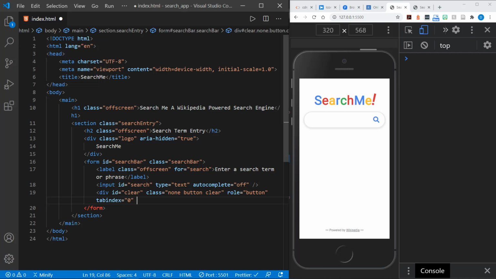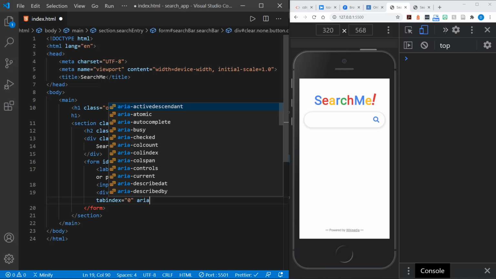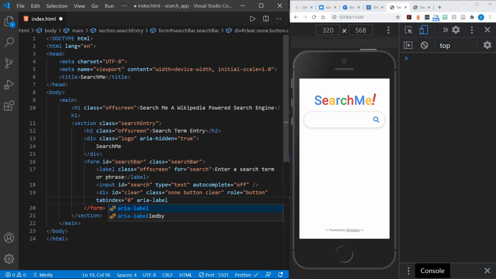However, this being a div, we need to go ahead and give it that tab index. And we'll give it an ARIA label of clear search terms. Yeah, that makes sense. Clear search terms. Okay, and I think that's all we need there. Oh, within the button, we'll actually end up pulling in a Font Awesome icon. Right now, I'll just put an X, so that will resemble what will go there.